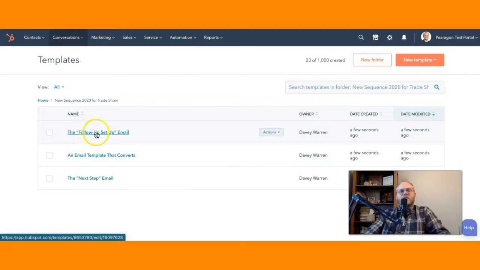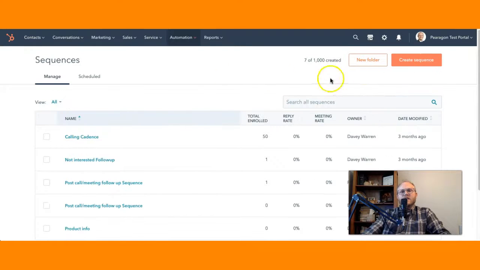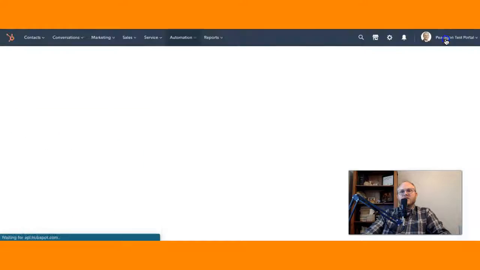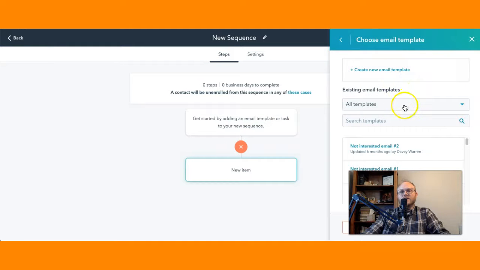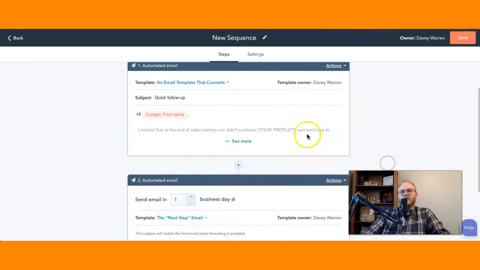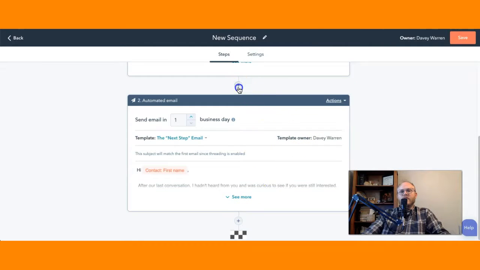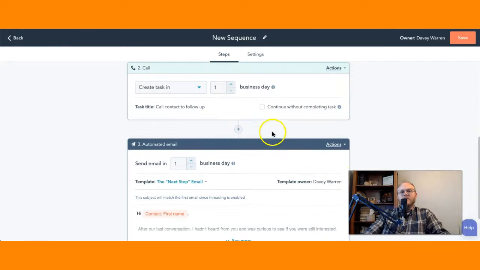Okay? So now that I've created these from scratch and they're in my folder, now when I go in and I create my sequence and I create it from scratch, I can now pull in those emails that I've created as automated emails, and I can find them in their folder and insert them here, and it becomes really easy then to grab automated emails, grab them from my folder, the next steps, and so on and so forth. And then what I like to do is I always like to put a task in between to call people. If you're not calling, you're missing out on opportunities there. I feel like there's two people in the world, those that like to read their email and those that don't.